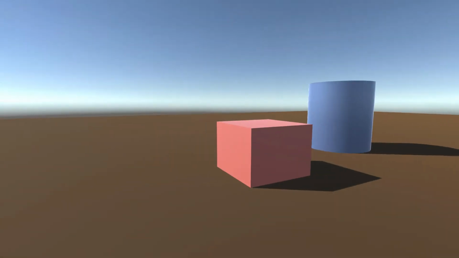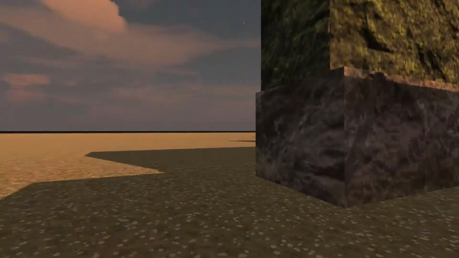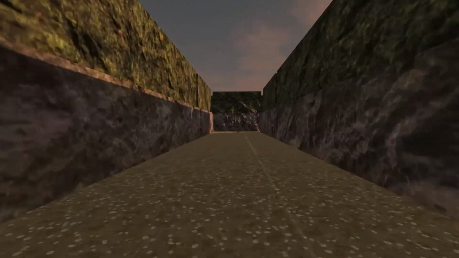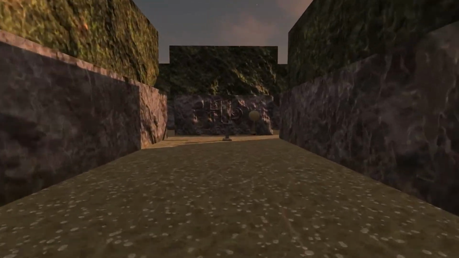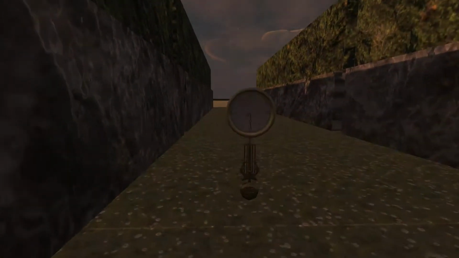In the second video, we take the previous scene and transform it into this. We are going to add 3D models and textures and configure them so that they are ready to be used. We are also going to modify the default sky. Let's get started.